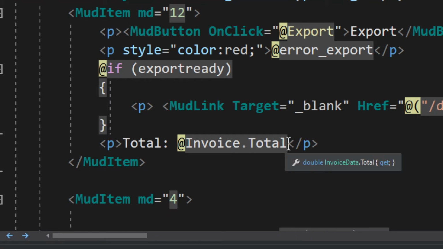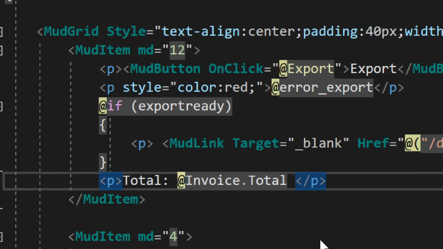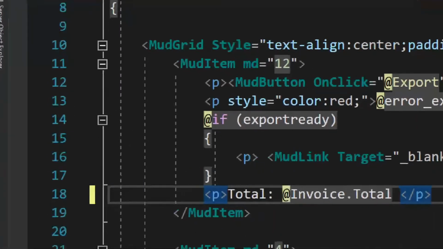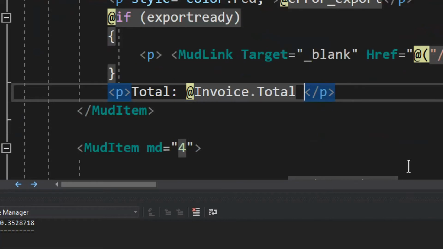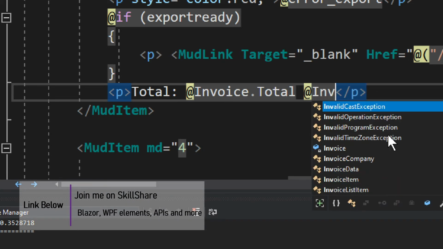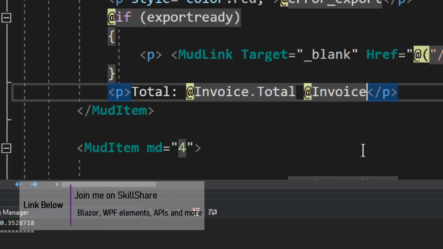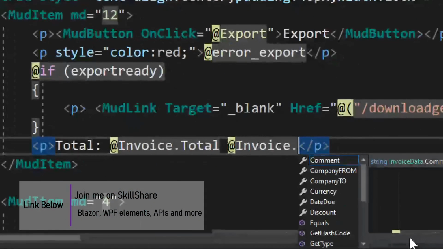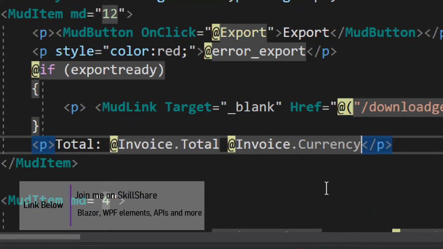It's the total and also in the items, and then we'll jump into the generating part and I'll try to add those things there as well. So just after the total, okay, we have the total and then we have, let's see if we can do that, add invoice. For some reason it's not giving me the suggestions. Okay, it seems to be working now, and now we have the currency.